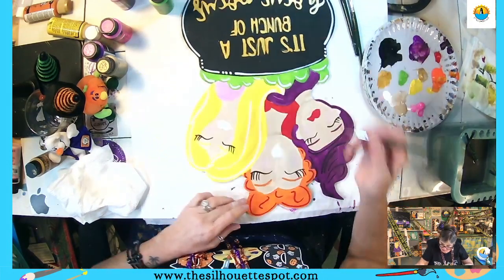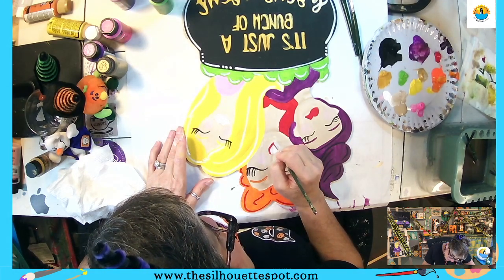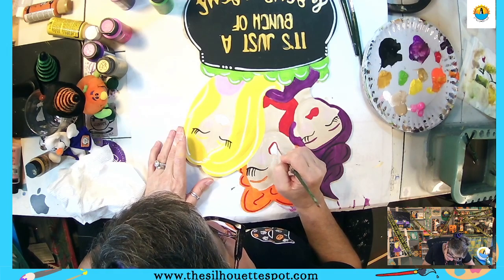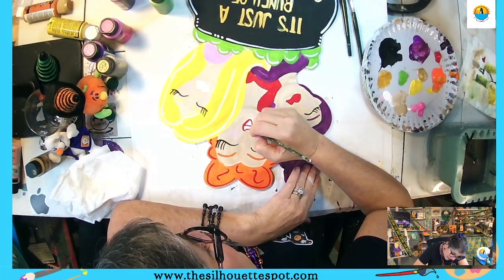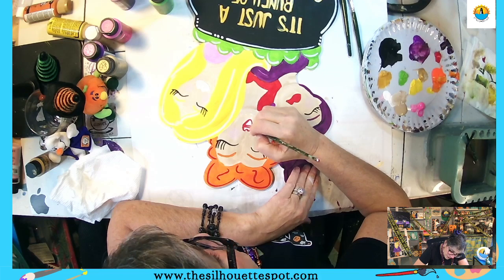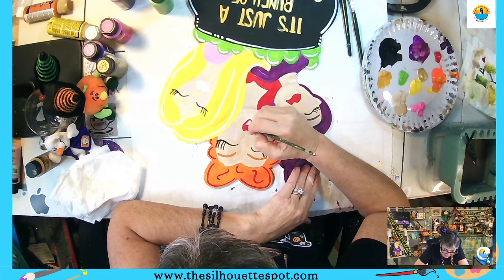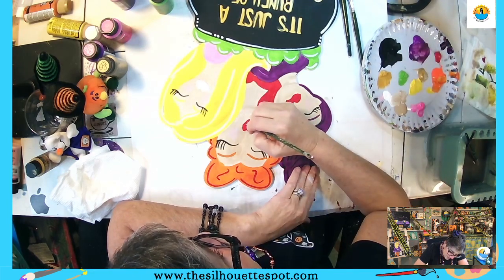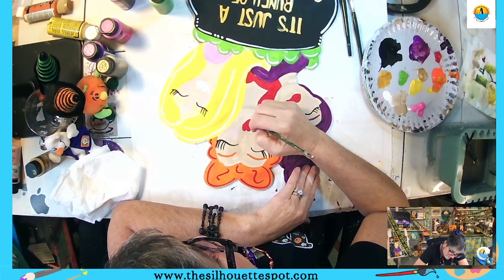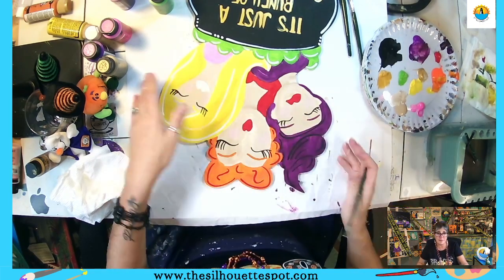I could get a big fat brush and I could go in here and just fill them in, but it really makes a difference when you have your brush strokes going the way they're supposed to go and following the direction of whatever it is you're painting. So I can outline them, but then when I go in and fill in, I want my brush strokes to go the way of the shape. So I curve a little bit on the top and I curve a little bit on the bottom.